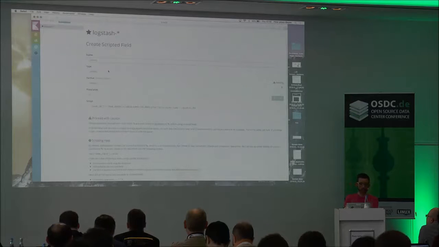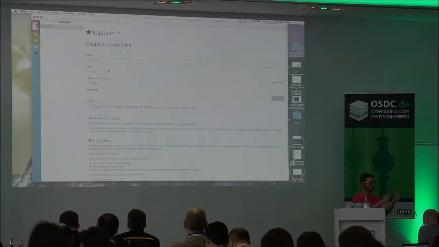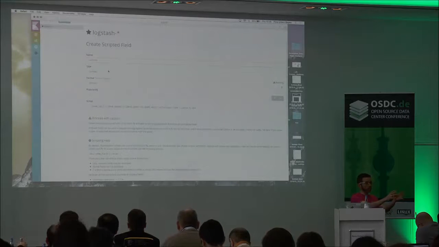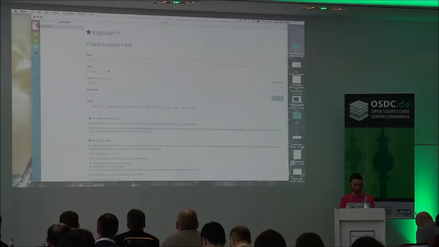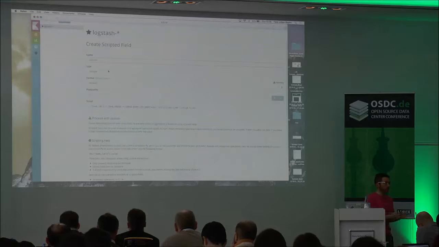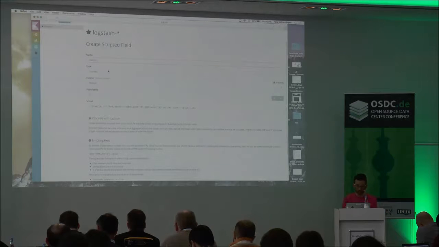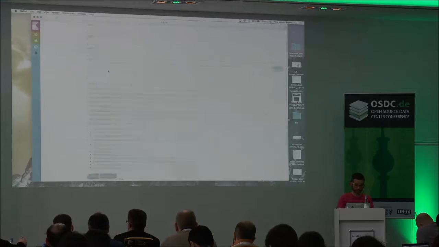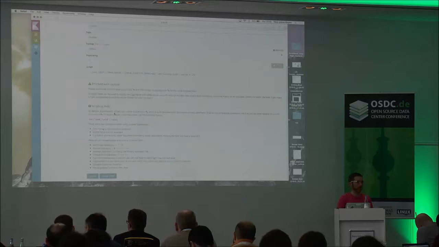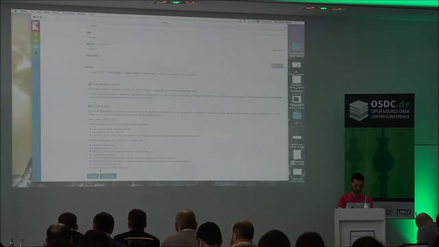So what I'm doing here is creating a script field that for every document is going to apply this math here, and create this new field that will only be available in Kibana. Be aware of something. This is slow. You have to use it with a lot of care because it is very resource consuming. And it uses the Lucene expression syntax. So if you always forget which kind of syntax you should use here, it's Lucene expressions.